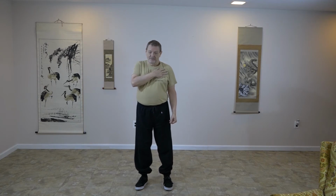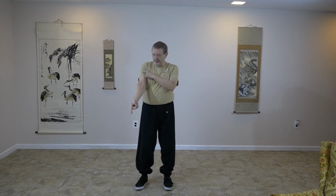Remember that we have three stages to this routine. We have two exercises that loosen up the chest and shoulders to allow the qi to flow freely. Then we have, I'm going to say four, but we can count them as we do them, four exercises that build up the qi in the chest and lungs, and then three exercises that release the qi we built up and help to restore and improve qi circulation in the lung channels. Of course, we have one channel on the left arm and also on the right arm.